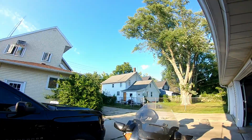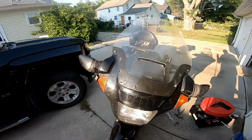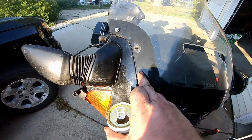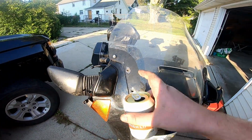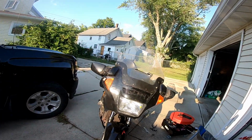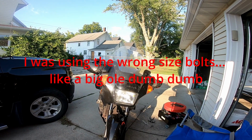You can kind of see me over here struggling, but the windshield just does not want to go on. It is really, really hard. The problem is, these damn things don't want to line up with the inner thing. I got one right there. But until I get like three more, it's just gonna fight me.